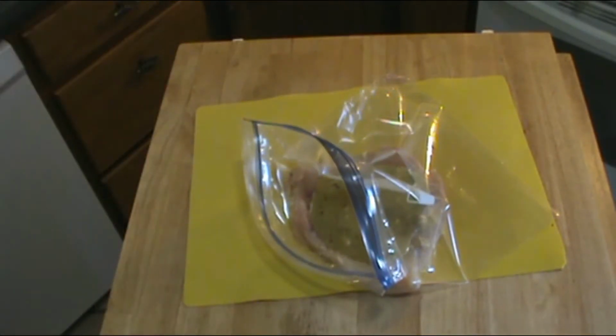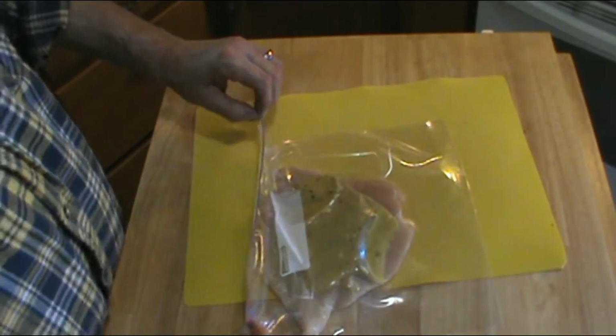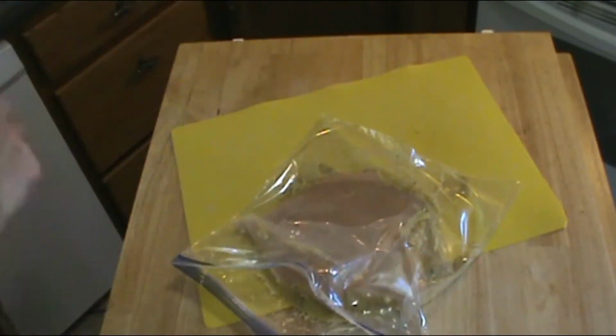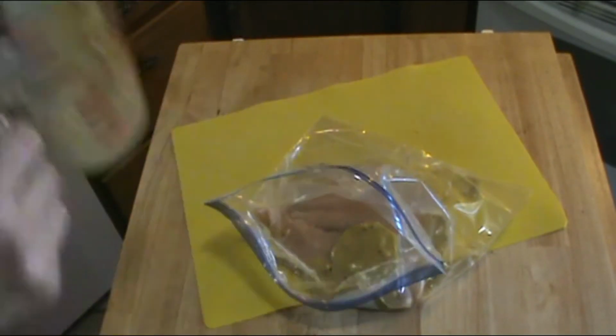You want to kind of slather it in that. I'm going to seal up the bag and rub it around in there. Actually, we could do that on the other side too, make it a little easier on us. I could turn it over in the bag, and since I have so much marinade, it'll be fine here.